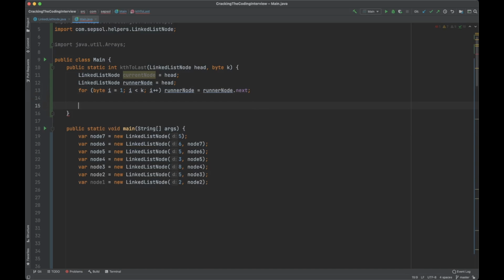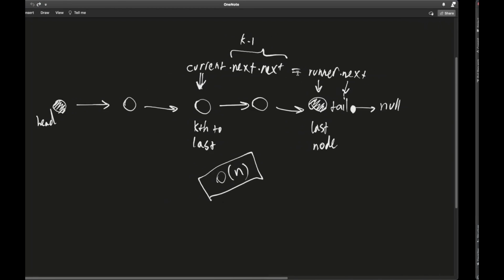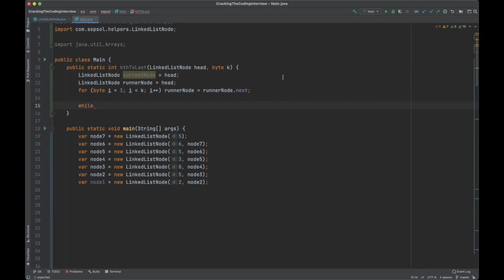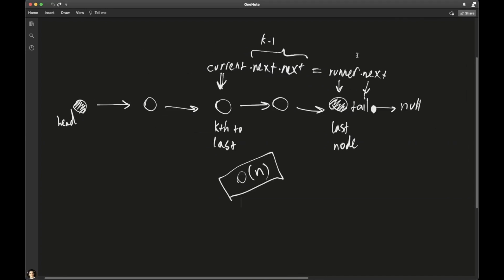Now, after doing this, I think we're ready to traverse through our linked list. So let's do that. We are going to create a while loop since we don't know the exact number of nodes in this list, and we are going to say as long as runner.next is not null.